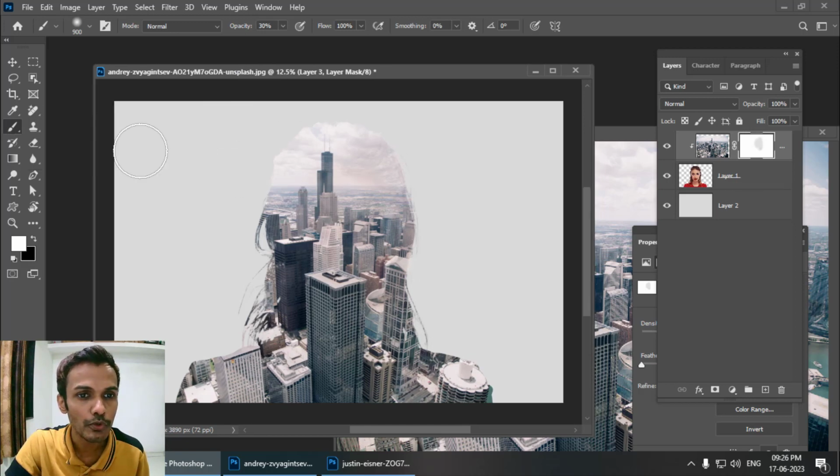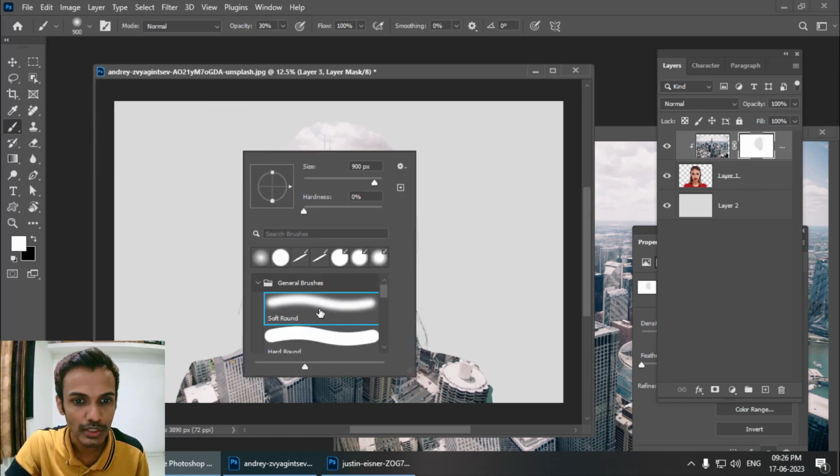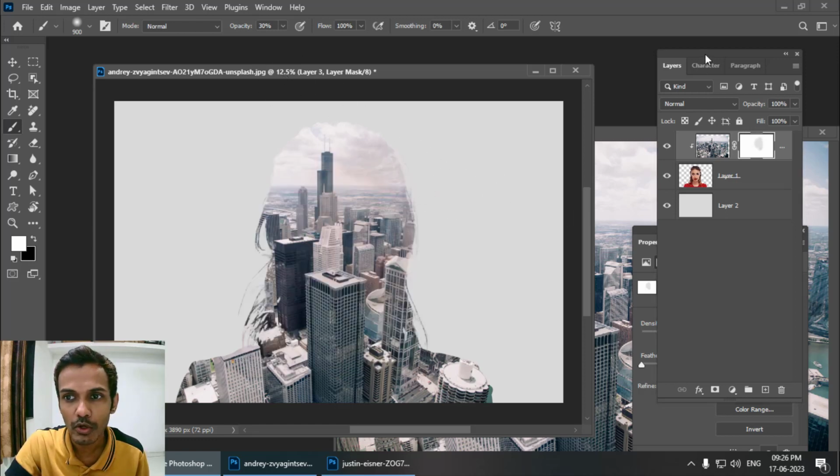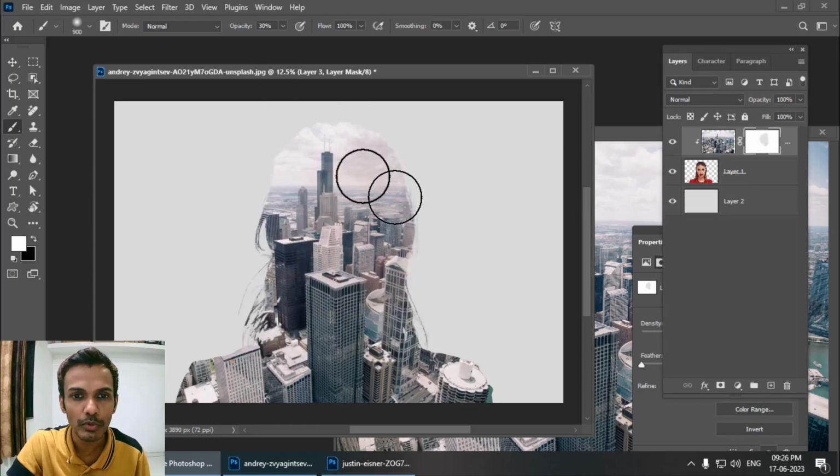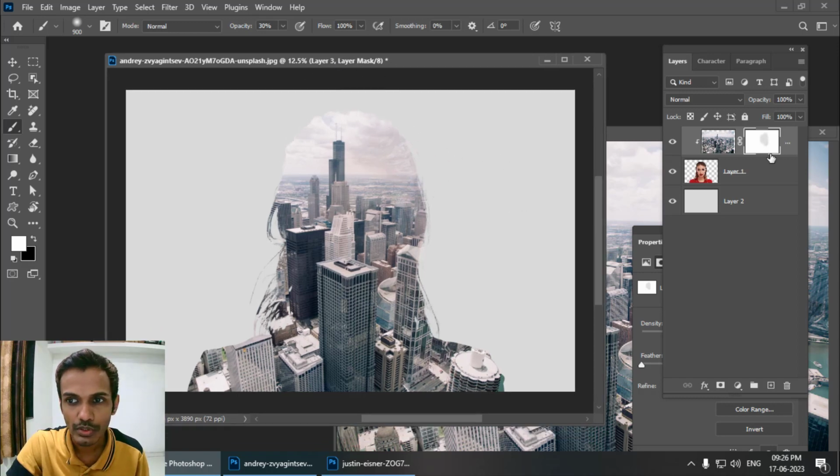For now I am going to choose the soft brush. As you can see, it is a soft brush, so the hardness is 0. Now using this option, I am going to remove some parts of this image. So I am choosing black color like this.